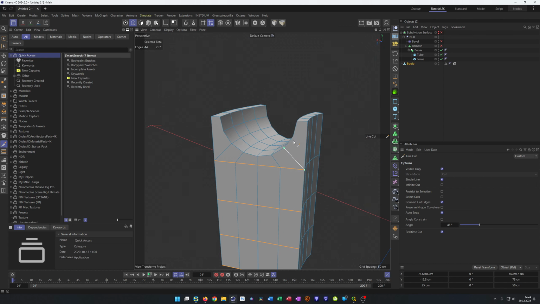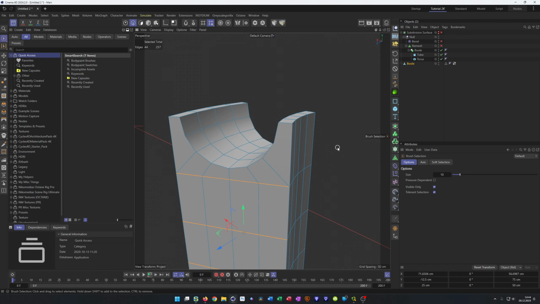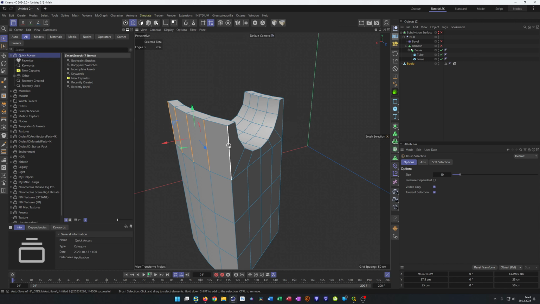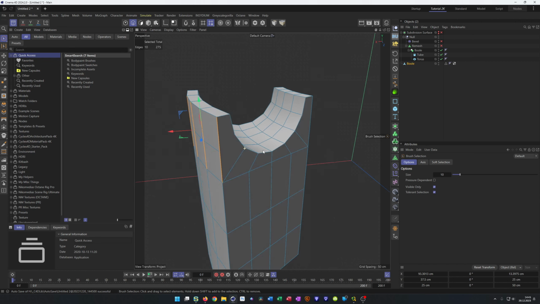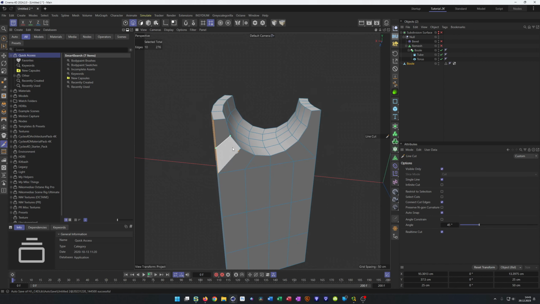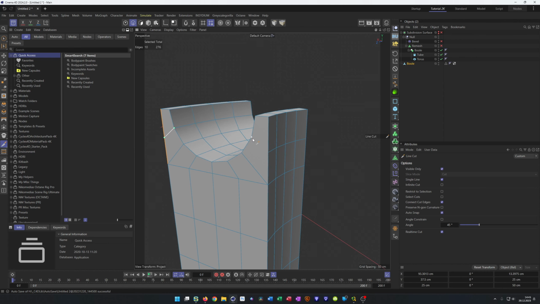And now you see I need a cut from here to here, so I wanna select these edges here, MM to cut it in half, so MM, you see. Same I do here on this side, MM. And now I simply make a cut from here to here. It will snap to the point, so you don't have to be so precise.